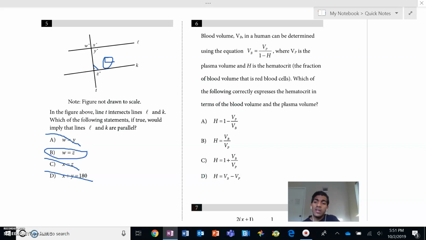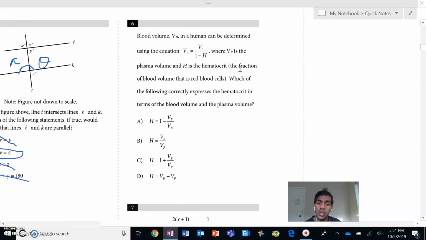So I'm just going to tell you why this is true, because W is equal to this angle A right there. And A and Z are vertically opposite angles, so that's the reason they are both equal. And if they're both equal, this implies that T is the transversal. And now a transversal cutting two parallel lines would give me a situation like that.